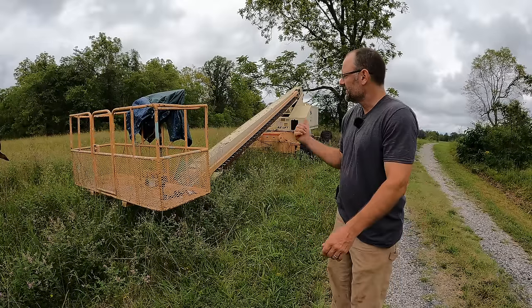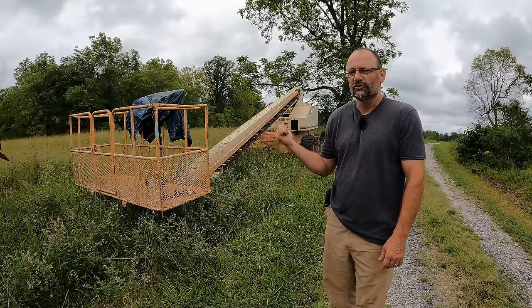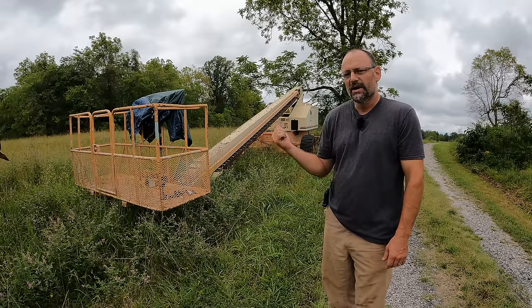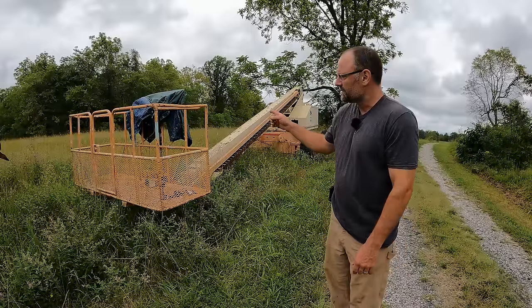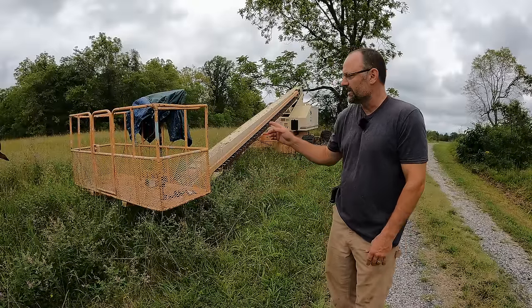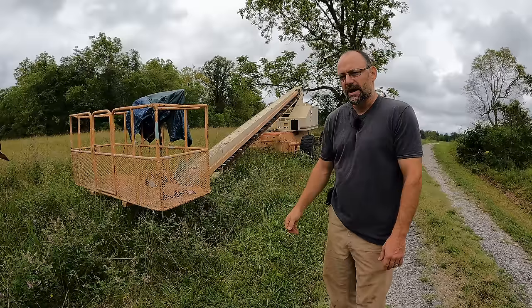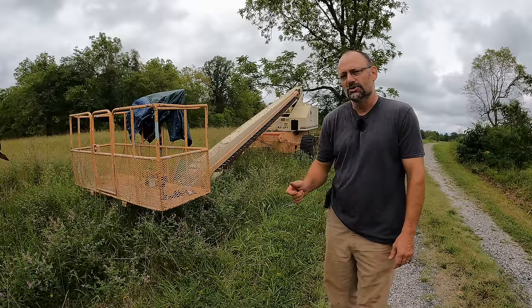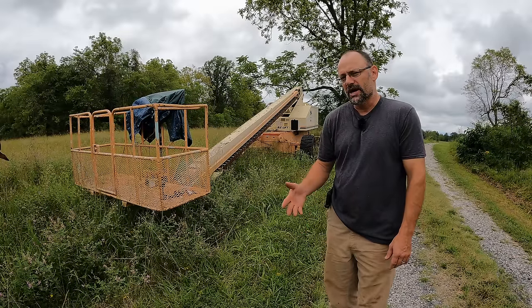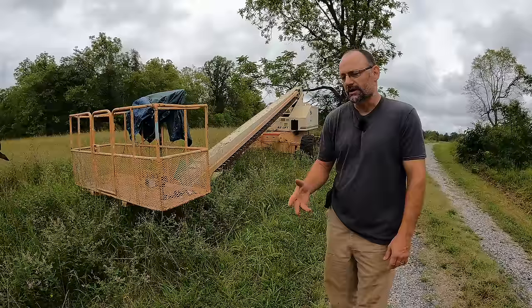I'm John, and this beast behind me is my boom lift. I've got a tree job that I need to do with this, but the lift is having a little problem. I replaced the potentiometers previously in a different video on the controls in the basket, and that fixed a couple of them, but now I'm having problems with the drive control. And I've double checked, it's not the potentiometer, it's working correctly.